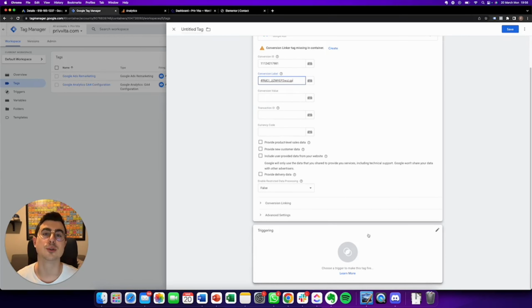And all we have to do is create a trigger. But unfortunately, I cannot cover all the triggers for the most common conversion actions. If you want to create a conversion action for the purchase, you have to create a trigger for the transactions. If you want to track the Contact Us forms, you have to create a trigger for the form submissions. And we will cover these topics in a more advanced video later on, but for now I have to end this video.